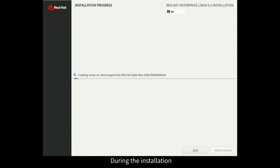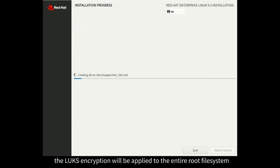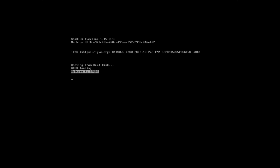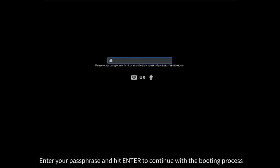During the installation, the LUKS encryption will be applied to the entire root file system. Once the installation is complete, reboot the system. Enter your passphrase and hit Enter to continue with the booting process.